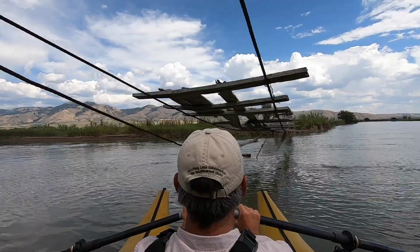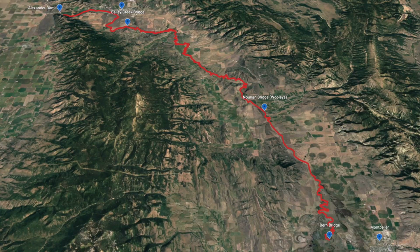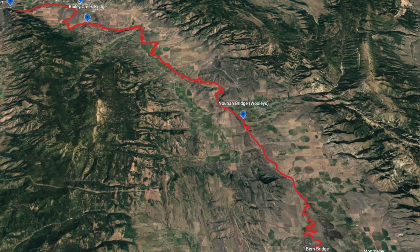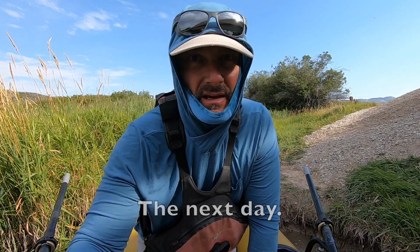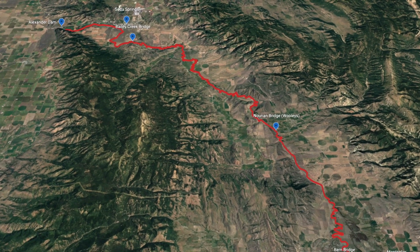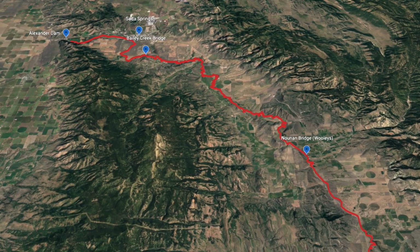By late afternoon, a storm system rolled in and was starting to build in the mountains. I made it 14 miles to my truck in Nounan before it rained and prepared for the next section to float, Nounan to Soda, to Bailey Creek and Soda today. Big day. This was a 22-mile day from Nounan to Bailey Creek Bridge, and I knew I'd be getting to my truck just before dark.